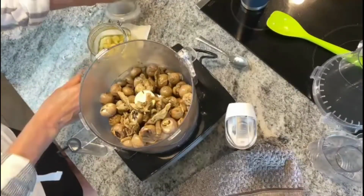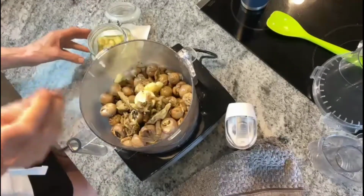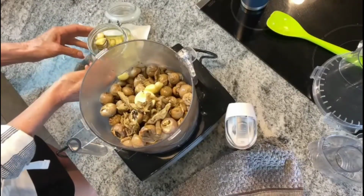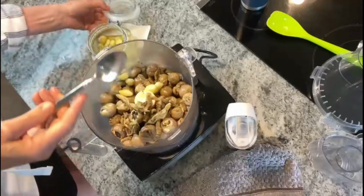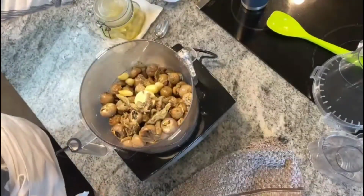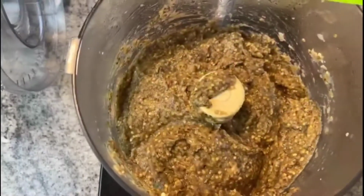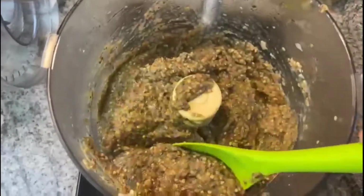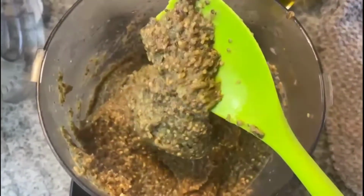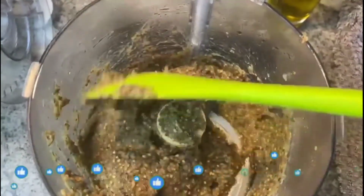A couple of cloves of garlic. I'm gonna add 4 cloves. Yeah, 2 more. That'll be good enough. Add a little bit of kosher salt, and we're gonna mix this up. Look at this. This is the consistency that we're looking for. Thick. Okay, that's what we're looking for.